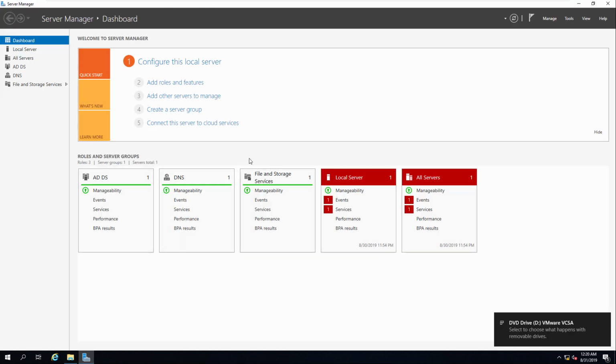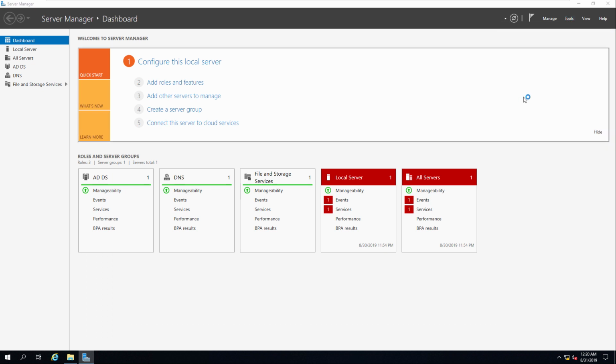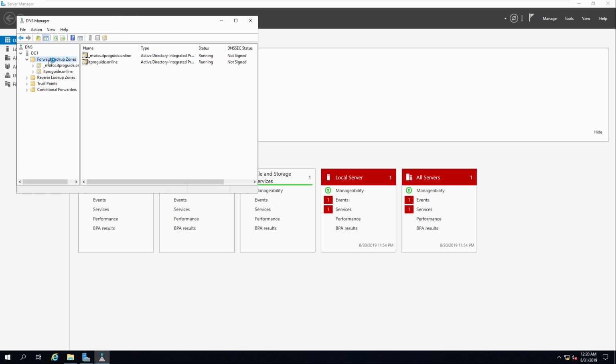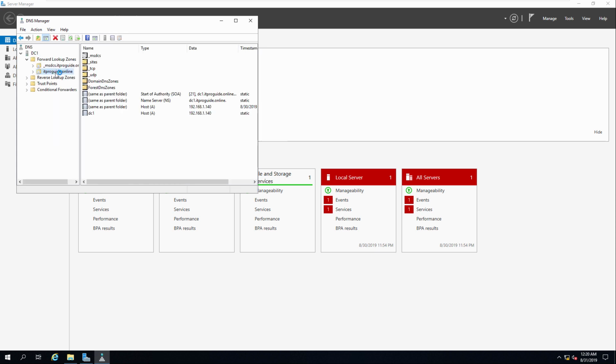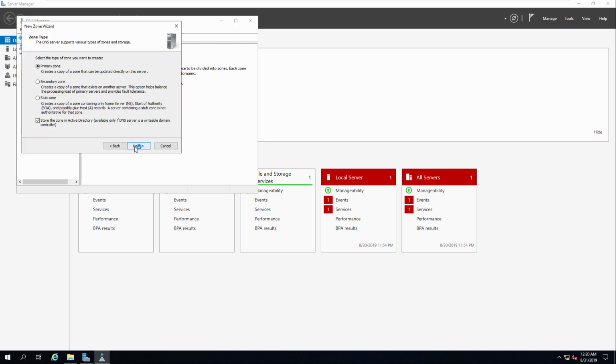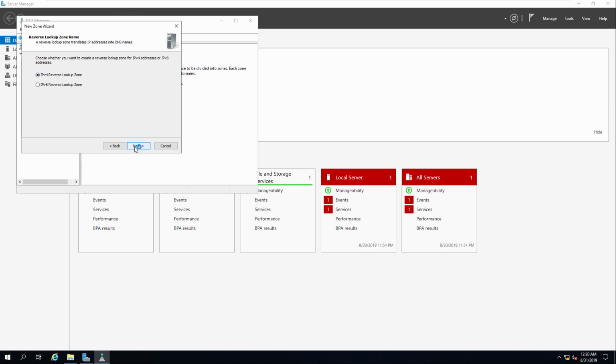So here I log into my domain controller. This is my DNS server. So I'm going to create a host record for vCenter. But before that, I told you the reverse lookup is very important. So let us create a zone for reverse lookup. If you are new to VMware vCenter and you don't have a reverse lookup in your environment, you can just follow this same procedure.